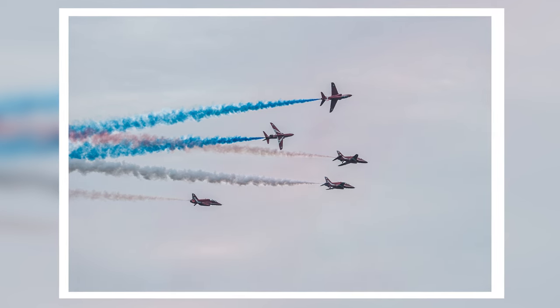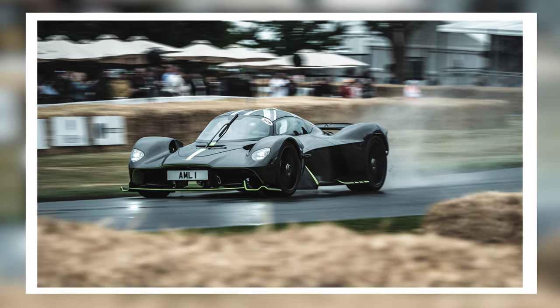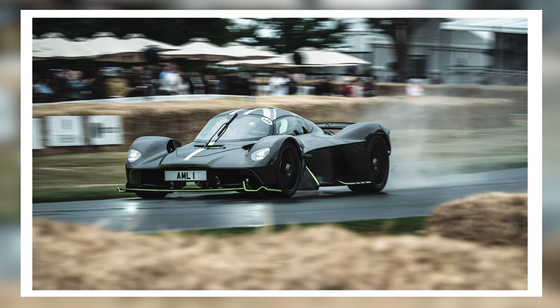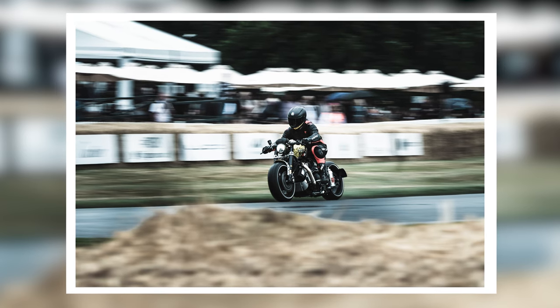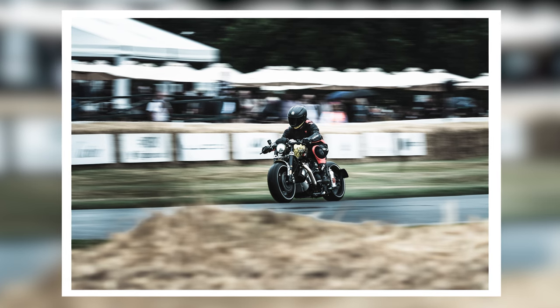Image quality-wise, it's just as lovely. There are 24 elements in 17 groups, and you can capture some really beautiful images with this lens. The colours and the contrast are great, and it's nice and sharp right across the frame. The bokeh looks fantastic as well — nice and smooth, and not distracting at all. I was just all around very happy with the images.